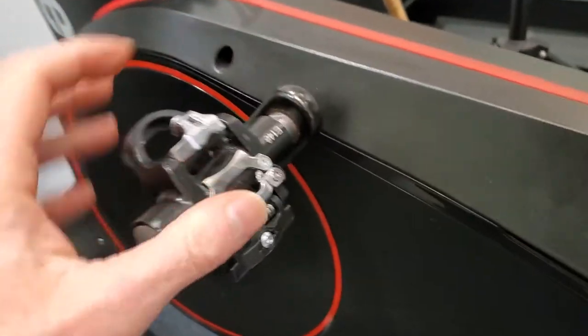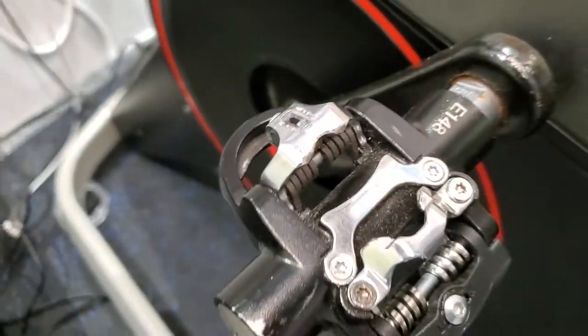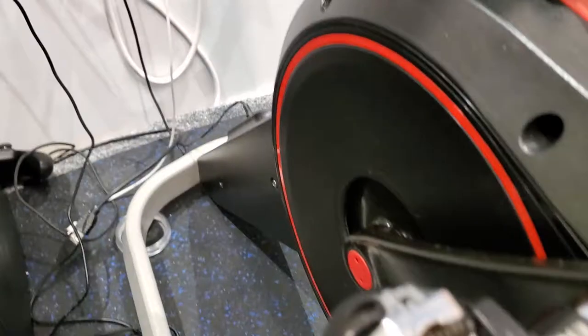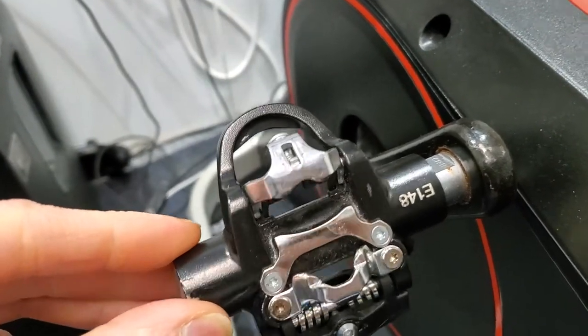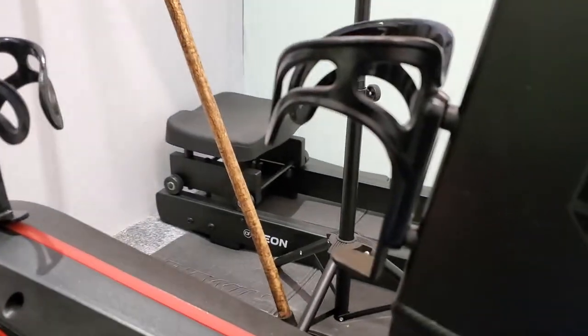I'm getting down on the floor now because another common question is what pedals can you put onto your Walkbike, as quite a few have been delivered recently and people are still waiting on their pedals. These are Wellgo E148s, dual sided - one side has got the SPD-SL cleats and the other side has got the standard Shimano SPDs. I've got SPD-SLs on the bottom of my shoes, but my wife prefers the SPDs. You can buy these from Walkbike themselves - they do tend to go out of stock as quickly as they come in, so keep your eye on it. You can also get them on Amazon.